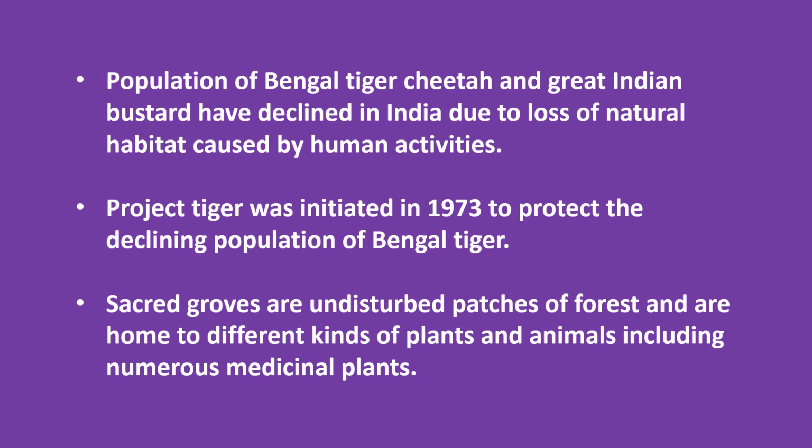Sacred groves are undisturbed patches of forest and are home to different kinds of plants and animals, including numerous medicinal plants. So what is the meaning of sacred groves? They are undisturbed patches of forest which are not touched, and these are home to various plants and animals, including numerous medicinal plants like tulsi, neem, etc.